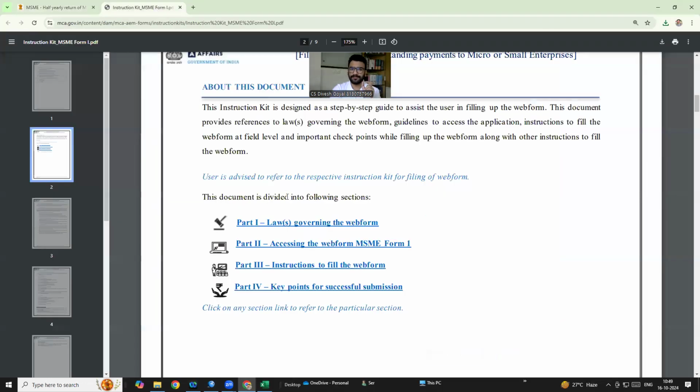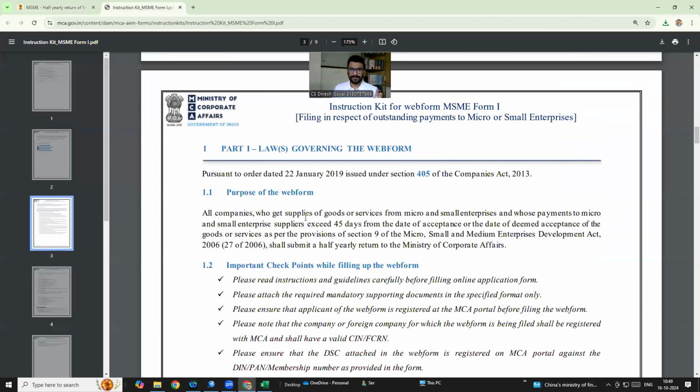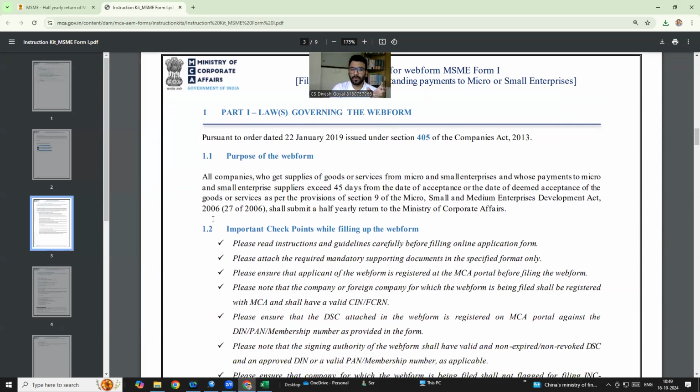Before going into how to fill the MSME 1 form, let's discuss and close one most important question. Which companies have to file the MSME 1 form? Practically, the MSME 1 form is applicable to each and every company. So there is no exemption, whether a company is a small company, OPC, a listed company or a non-listed company. The Ministry has made one more change: even foreign companies like branch offices and liaison offices, now the MSME 1 form is applicable to branch offices also.